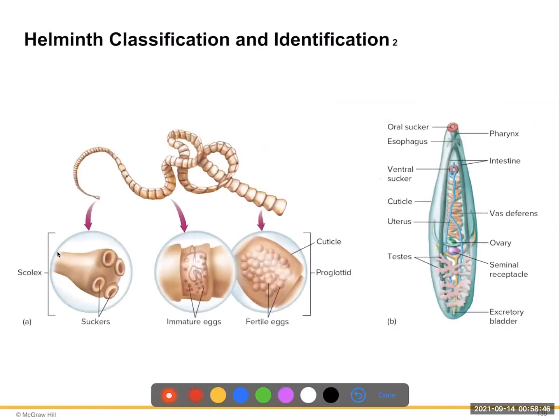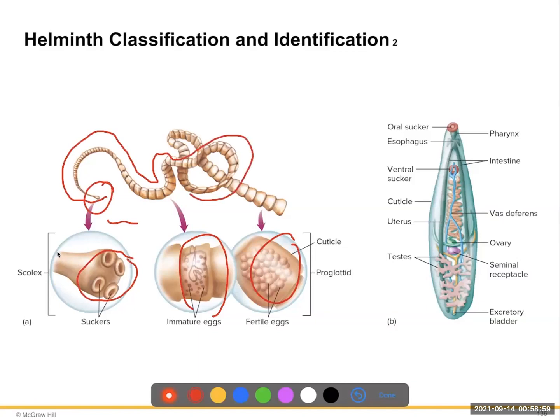So this is the immature eggs. These are the fertile eggs. These little suckers adhere to your digestive tract inside your body. And you can see this thing just adheres here and it continues to grow. It absorbs all the nutrients of the food you eat and continues to grow. And if it's motile, it can work its way up. It can start crawling up your stomach, up through your esophagus, and you can actually see it up in your mouth. Is that a tapeworm there being displayed? Yeah, this is a tapeworm.